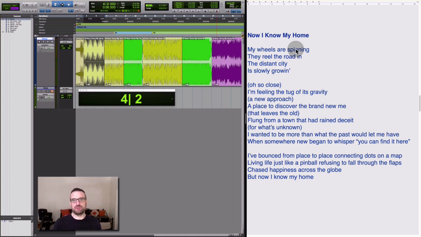But the other beats start to fall off in strength from there. But whenever you have a word landing on the downbeat, it should be a stressed syllable. So in this song, the spin in spinning is hitting that downbeat. It starts a little bit before, you can hear it, like the S kind of comes in on some of the fore end, but the meat of that word is hitting the downbeat. Same thing with road, the first syllable in city and the first syllable in growing. So it makes those words, when you hear them, sound the way they're supposed to be spoken.